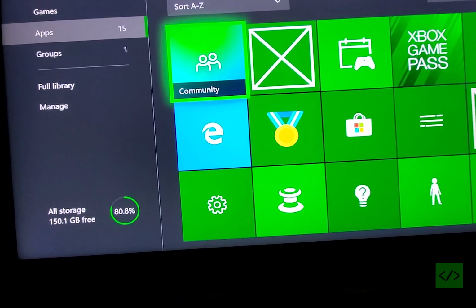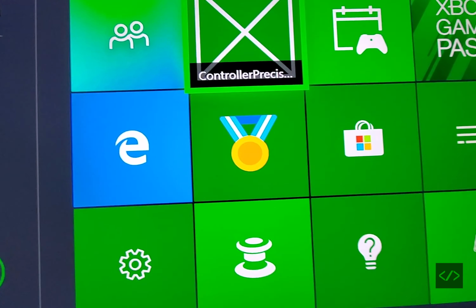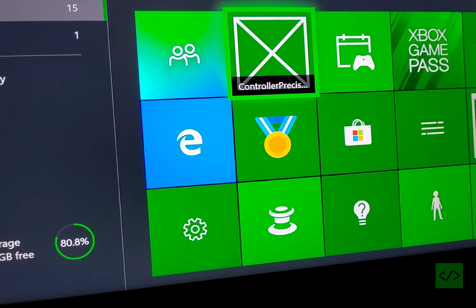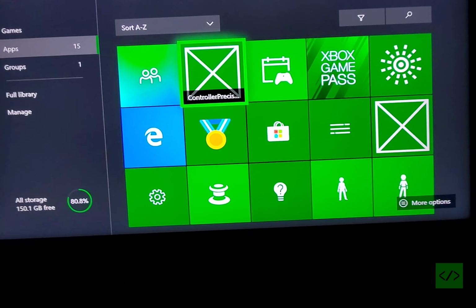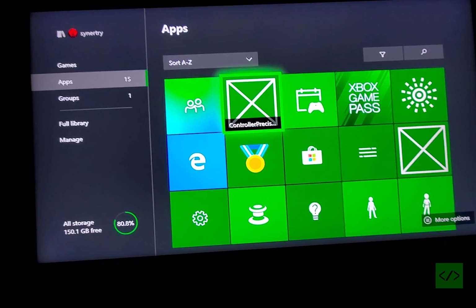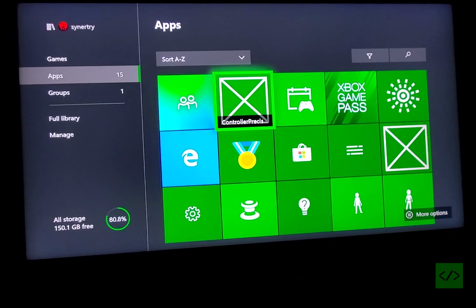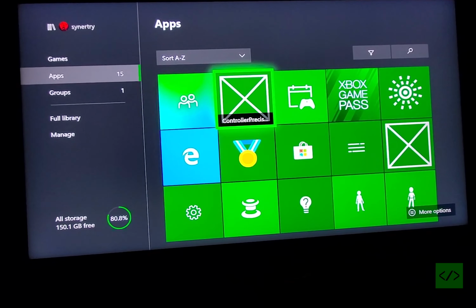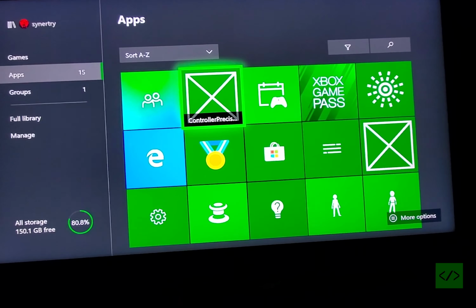So now that we see that the application is there, Controller Precision, the next step is setting the application up so it can be run. None of the consumer grade applications, I should say, can run on your Xbox if you're not signed in. It won't work if you're not signed in when you're using this preview or developer program mode.